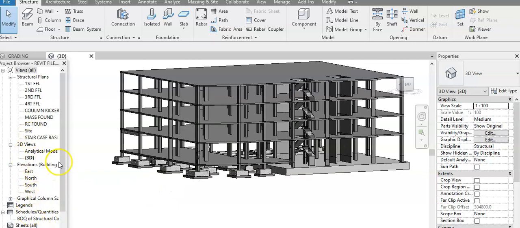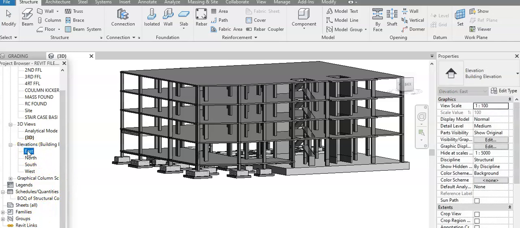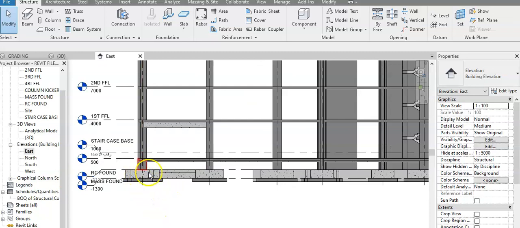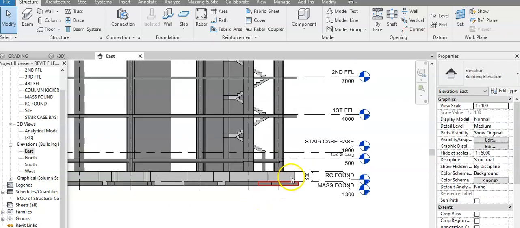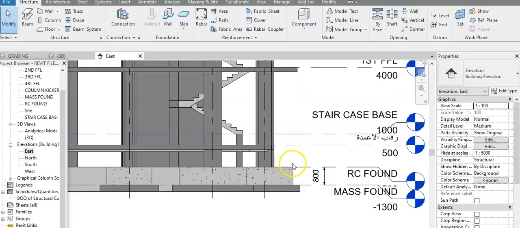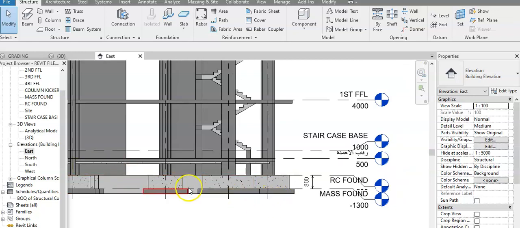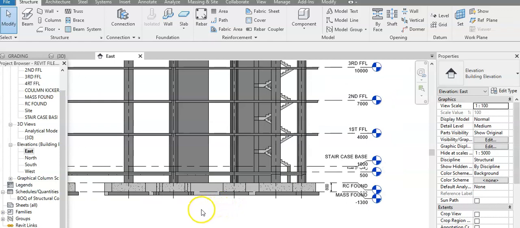For example, let's have a look at this particular case. Let's have a look at the cross section here. The cross section shows these are the foundations, and that's the slab, and the grading level is any level between the top of the foundation and under the slab. If I was working on this project, I would definitely use something like 4 to 6 inches above this level. What we got here is minus 1.3, which is this level here, plus 800. That will give us minus 0.7. So I will say another 4 inches or 6 inches. I will choose, personally from my experience, minus 0.6 to grade the area ready for this project. But as I said, it differs from one project team to another, what they decide.